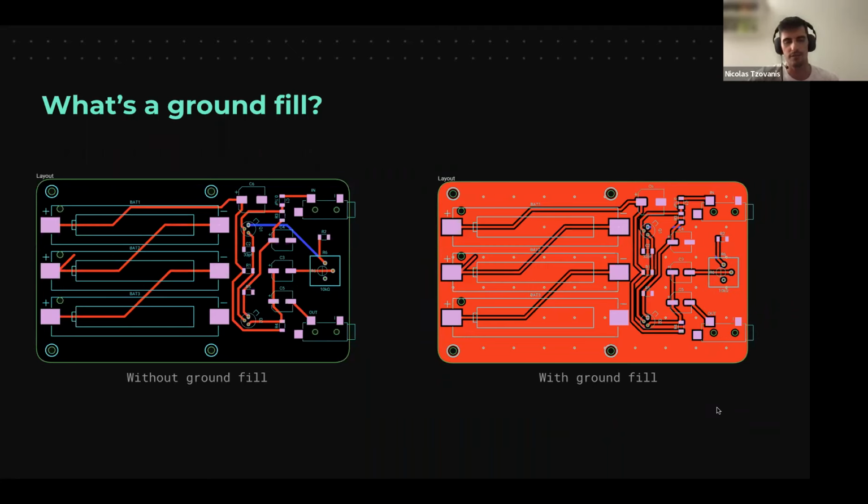In this case, on the left, you can see a standard PCB design that doesn't have ground field. So you can see all that black space or empty space, which is going to have nothing in the final manufactured PCB. And on the right, you see that all that empty space is covered by copper, the red that identifies the top layer of the PCB.